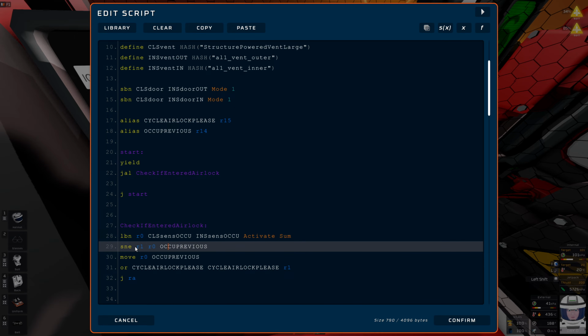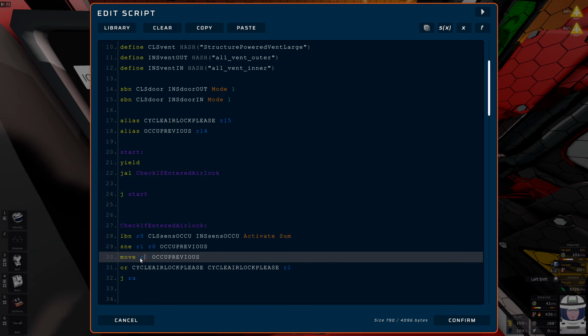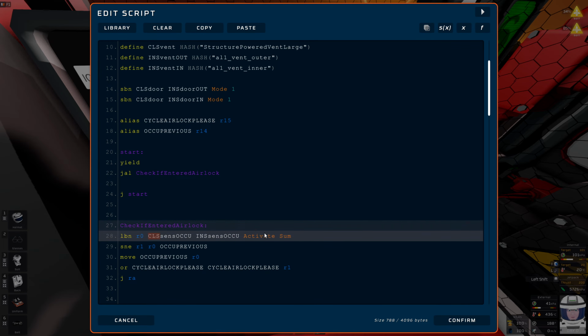We are comparing that with the previous occupation information into R1, temporary register. And before we do something with this inside, we copy. Oh, that's wrong. We copy into occupied previous the value of R0, which is the current knowledge of occupation. And then we combine these two information in cycle airlock please.